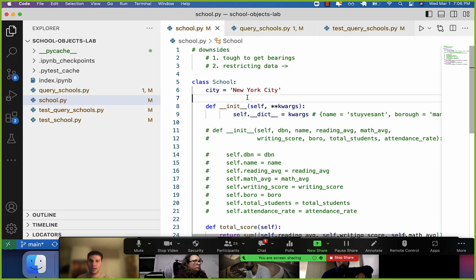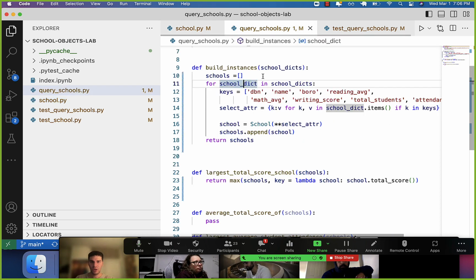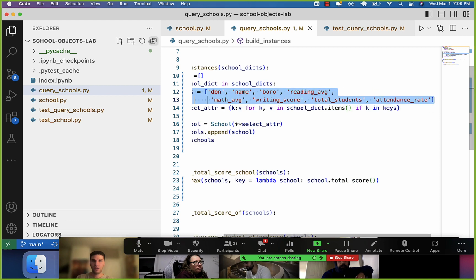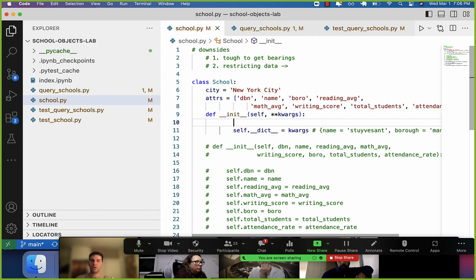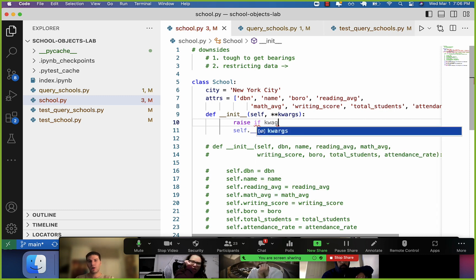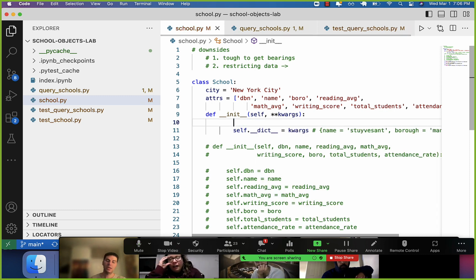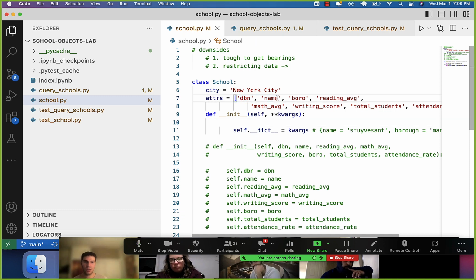So there are ways to deal with this too. Remember I talked about using a class to put a list of restrictions. You could do something like this. We'll say, okay, these are my attributes. And we'll assign this, but raise an error if one of the keys in kwargs is not in these selected attributes. You can think about that, right? So that's oftentimes what you'll see. We will go through that. I'm not going to go through it now, but you can think through the code for how to do something like that.